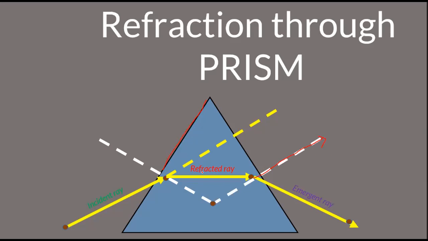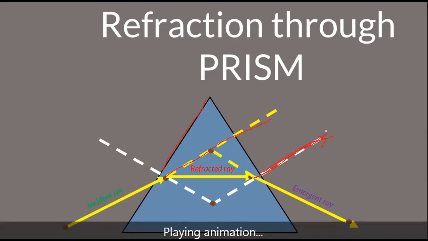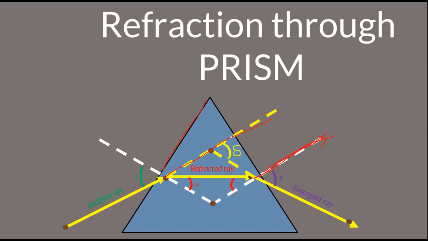So this is a normal. When light bends, there is a normal. So it was supposed that if the prism was not there and it was a normal glass slab, the emergent ray should have been bent towards the normal, and thus it would be parallel to the incident ray, but it's bending away from the normal. So there would be some angle at which it is bending. That angle is known as the angle of deviation. This is the angle of deviation. Here we can see that the angle of incidence and the angle of emergence are equal, whereas the angle of refraction is reduced. That's all for today.